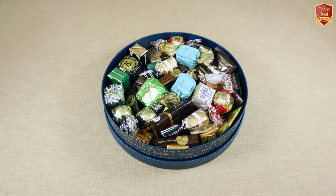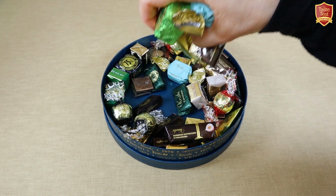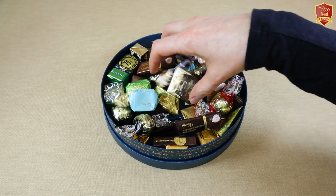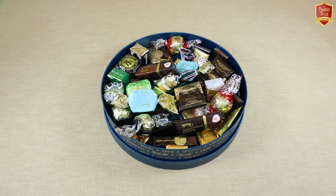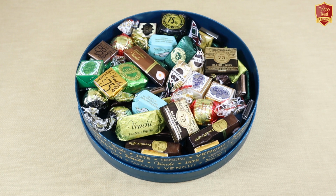Okay, so unlike the others, these are all individually wrapped, hence I guess their original jewel-like quality. Lots of different shapes and sizes and quite an exciting looking selection. No menu in the box though, so I'll have to look online to find out what's in there. And obviously that's what I did, and there's 20 different varieties in here, including solid squares of varying cocoa content, hazelnuts and nougatine in chocolate, a whole host of pralines and gianduja using all sorts of nuts, milk and dark mousses, and tiramisu, olive oil and pistachio creams.